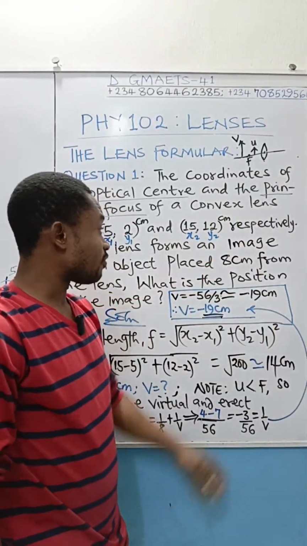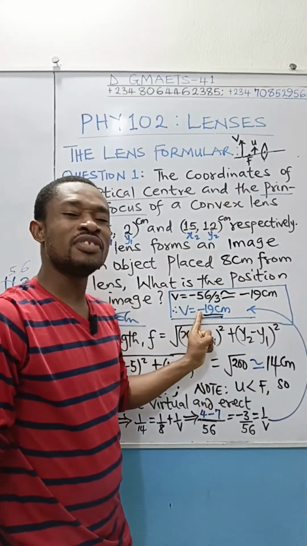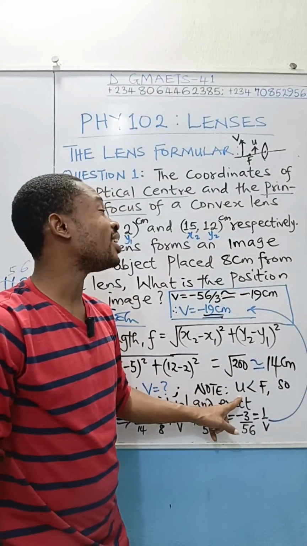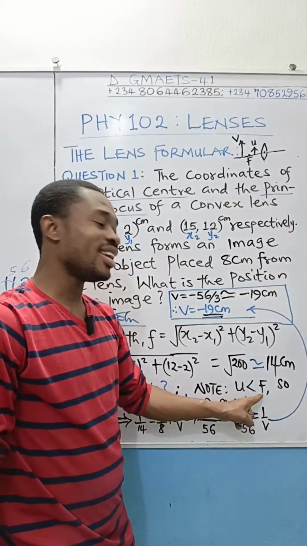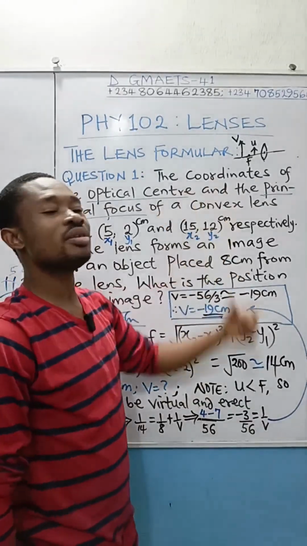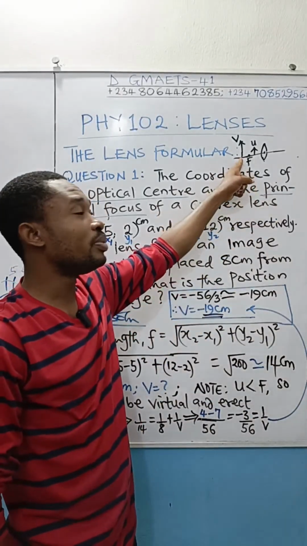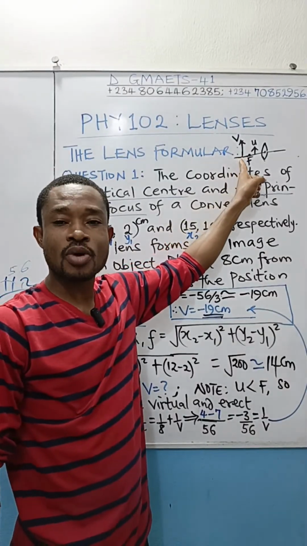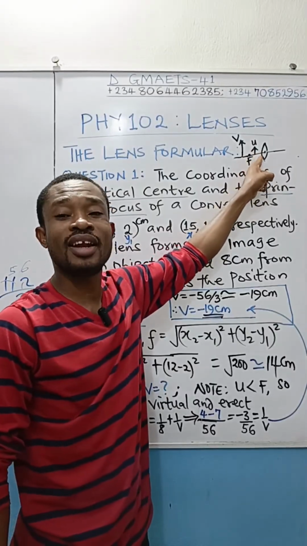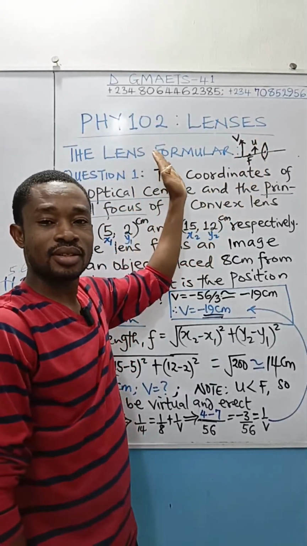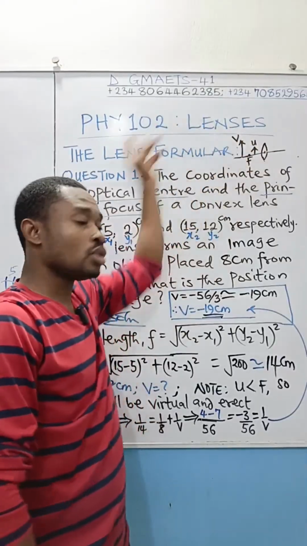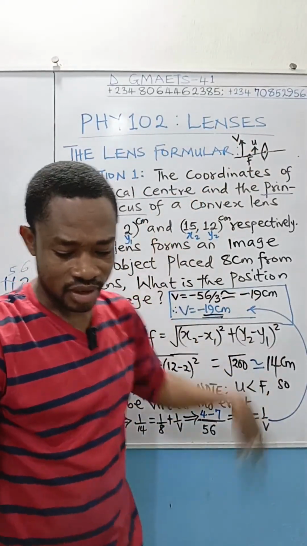Because the image you obtain from here is negative, showing that the image is virtual. And because of the placement of the object between the optical center and the principal focus, the object distance is less than the focal length. Therefore, we expect that it is a virtual image. That image will be erect, also known as upright. And that image would be on the same side, that is in front of the lens, but behind the object. The object is there, the image will go behind it.